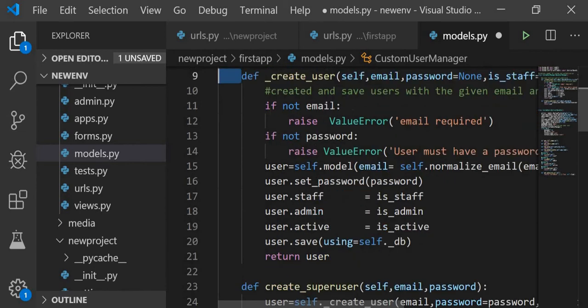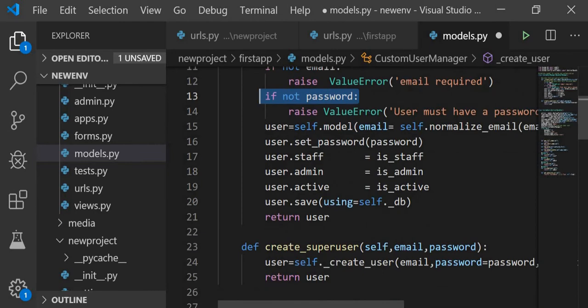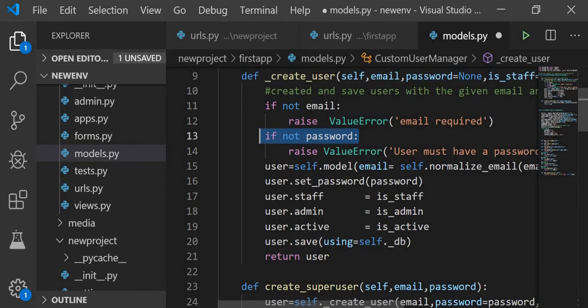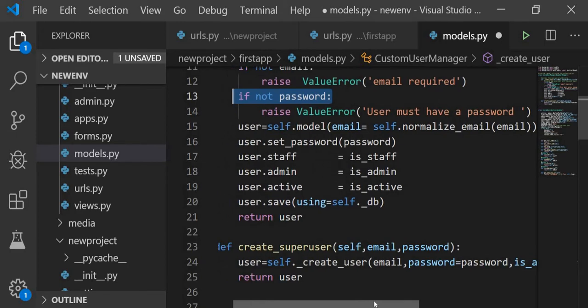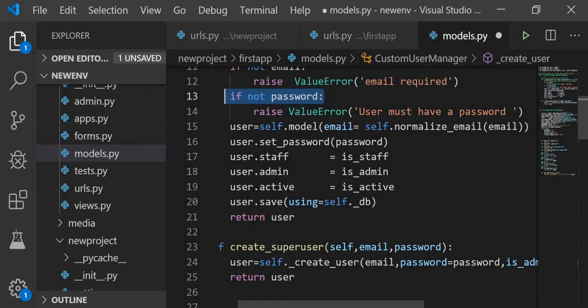First of all, it will check if the user has an email, and also it will check if the user has a password. If the user doesn't have an email or a password, an error will be raised in order for them to enter the email or the password. And if everything works well, or if the input is valid, it sets the email with self.normalize_email.